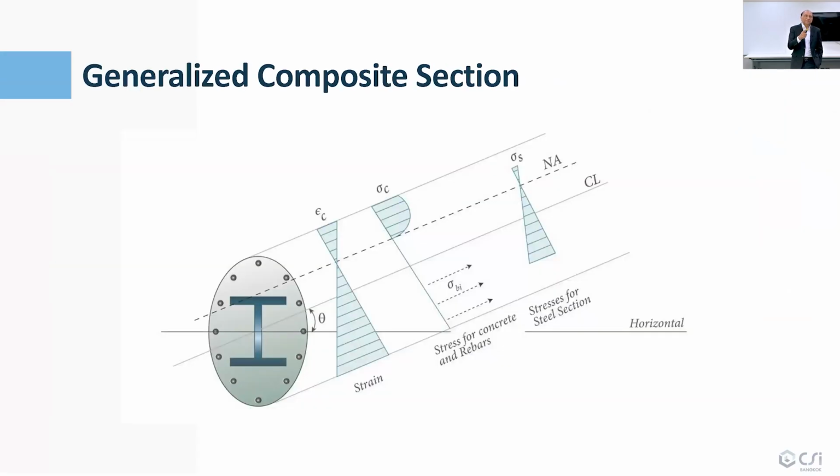So that cross section is represented here as an idealized section with a steel section inside, and a reinforced concrete shape of any shape. This is subjected to a curvature as well as axial force. That means we have a strain distribution and a corresponding stress distribution in the concrete and steel section. So this is basically a typical stress-strain equilibrium state of a cross-section under combined deformation of axial and flexural effects.